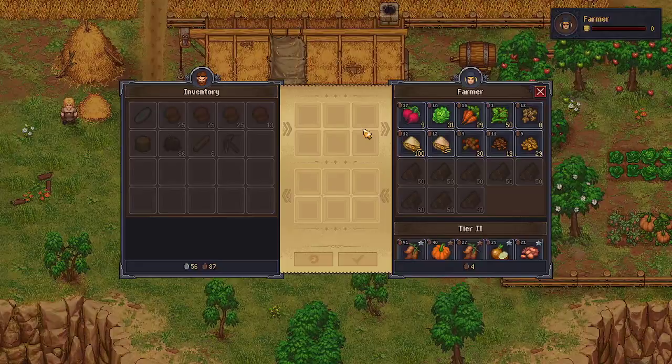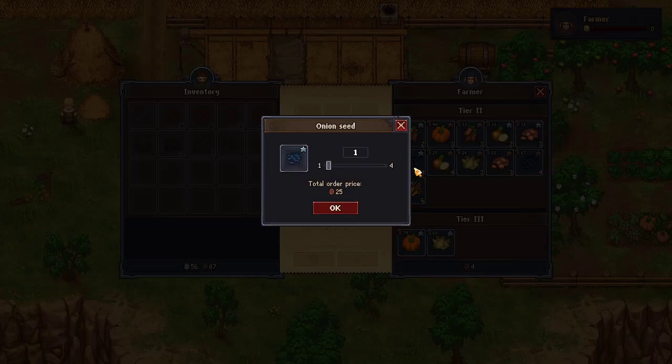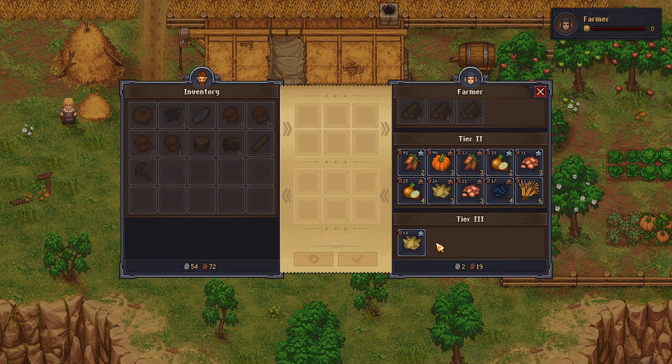We can see the farmer is completely broke. He had still a little bit of money, so we can see stock in tier 2 is almost full and we have enough to buy the 4 onions that we actually want. But what we'll also want from him is some pumpkin. And here you can see there is just one. And because he has no money, it couldn't have more. Like there are 3 here and only 1 here.